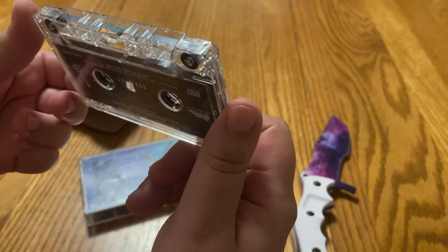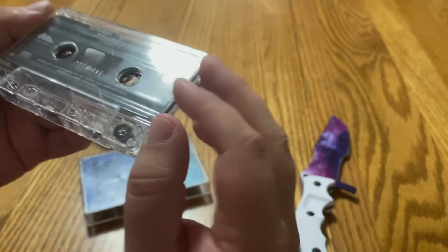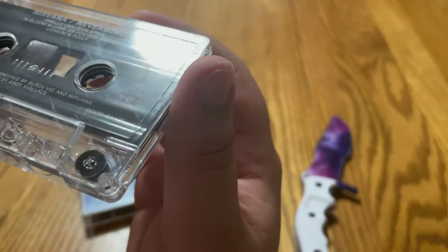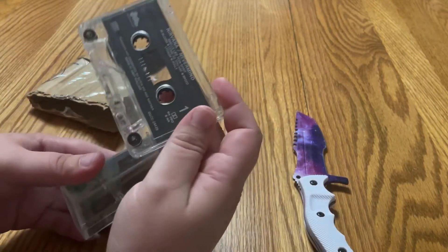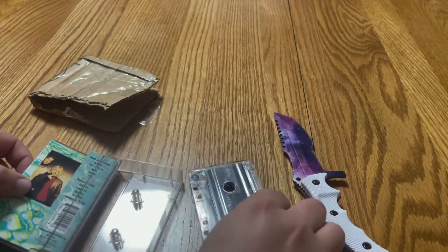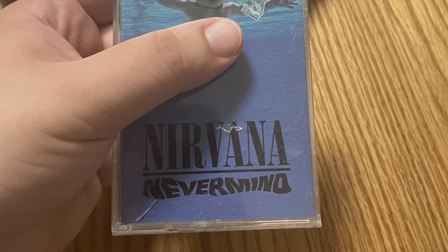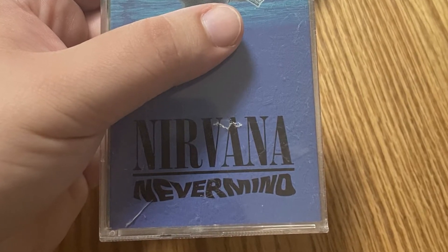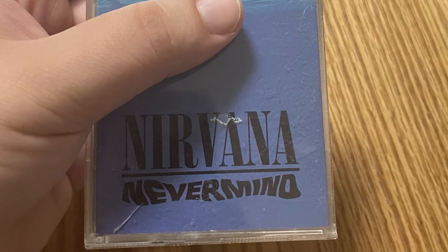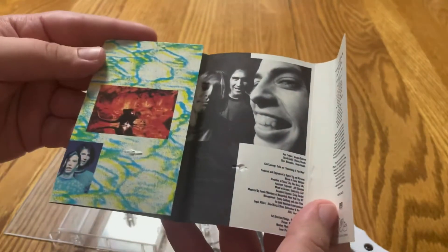Sometimes more than anything it's just interesting to see how stuff from eBay arrives. Most of the times that I do order, it's usually without issue, though I have had the occasional mishap. The art is a little bit damaged there, but that's not a big deal — I don't really care that much. It doesn't need to be in perfect condition as long as it plays.